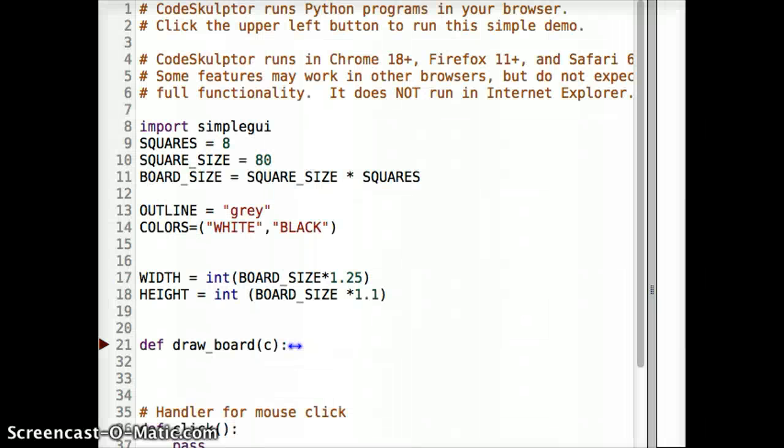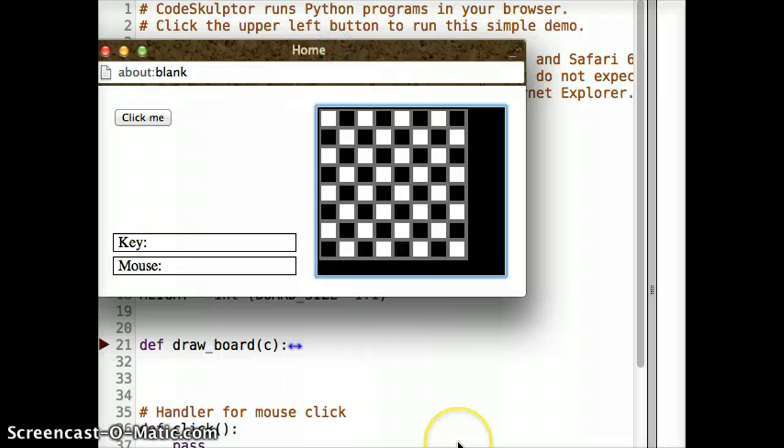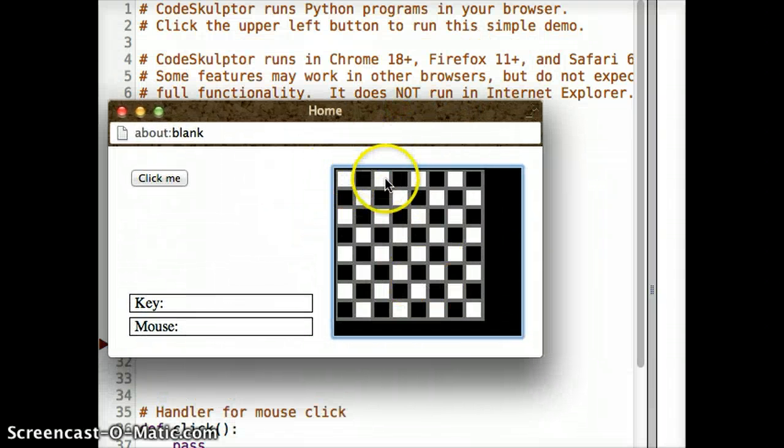So here's one thing that we can say, hey, if we wanted to use, we know squares are always going to be 8 on a chessboard anyway, but let's say I wanted to do this for displaying purposes. You know, I'm going to change my square size to 20. I haven't changed any other code, but now my square size is 20. You can see now I can show you the whole board in here. I haven't really changed anything.